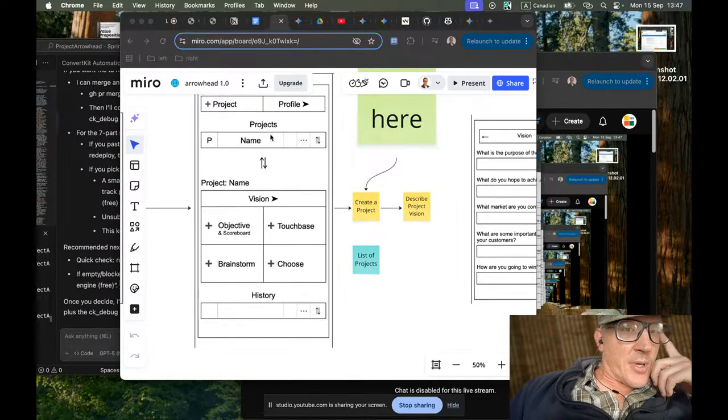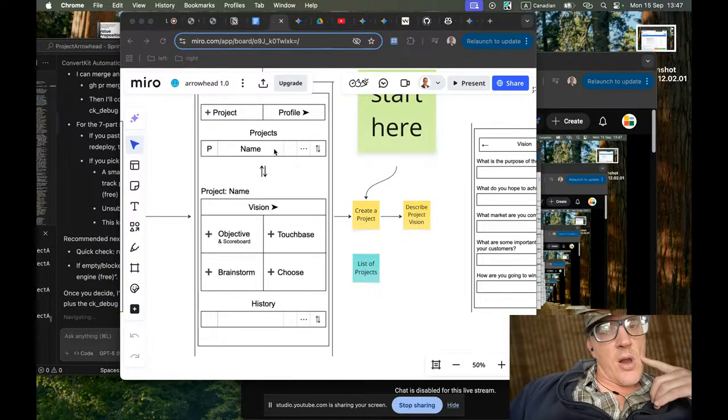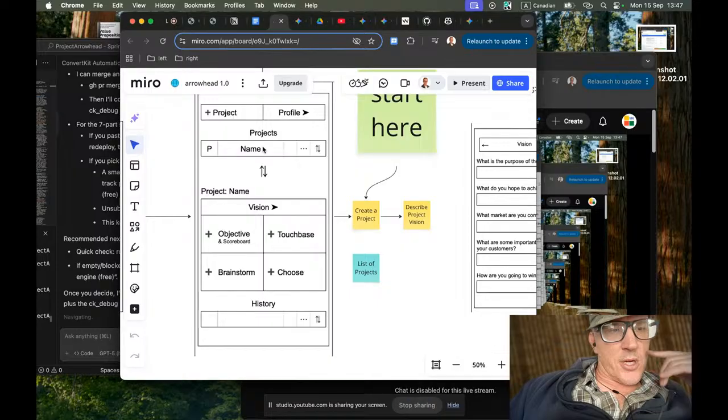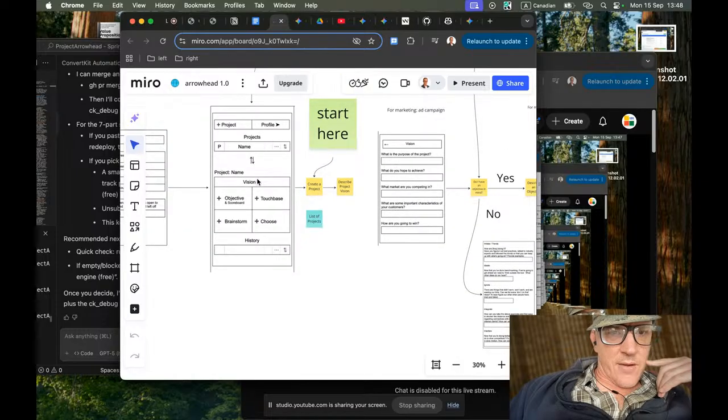But actually, it doesn't really matter, because if you can scroll up and down in here, then I don't need to use this button anymore. I can just click on the project. Let's say I click project name, and then you can see the project name. And then in here, let's say I click the vision button. Then it would make a line in the history that says vision.